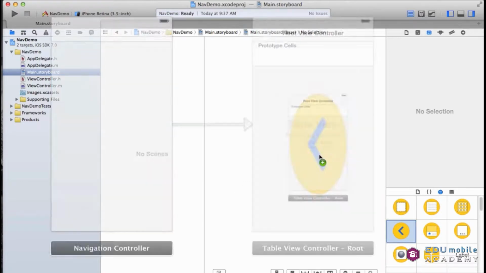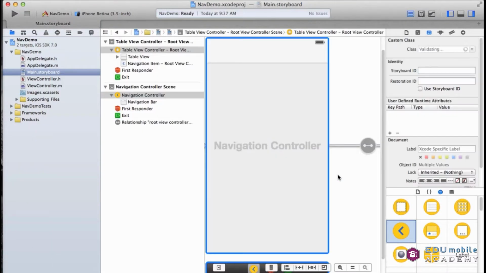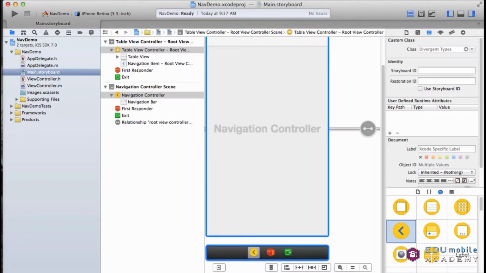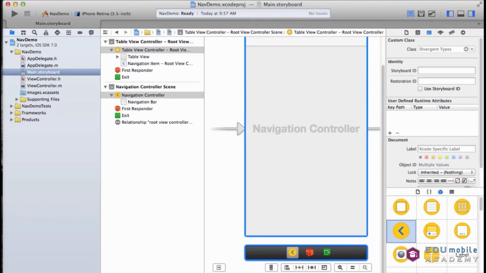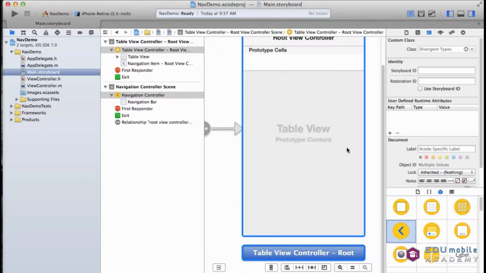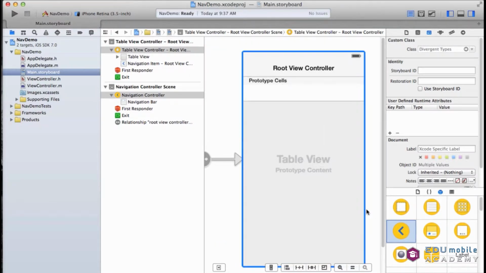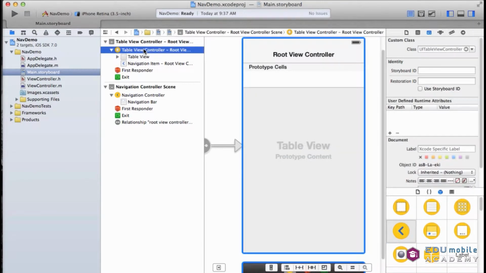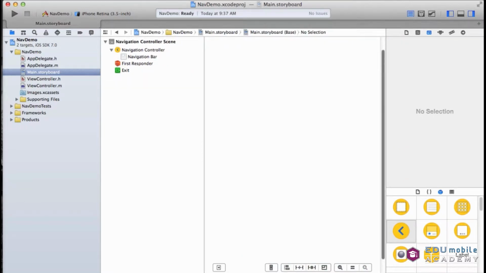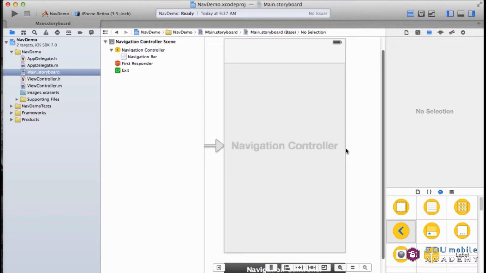Now, if I drag this out into Interface Builder, I'm going to get something with it. The navigation controller itself is here. It already has a root view controller, and it's set up for its root view controller to be a table view controller. I don't want that for this example. So I can grab this table view controller and, again, just delete that. So now I'm left with a navigation controller. Now, what can I do with a navigation controller all by itself? Nothing at all. I need to add some view controllers to it. In particular, I need a root view controller for my application, for the navigation controller itself.